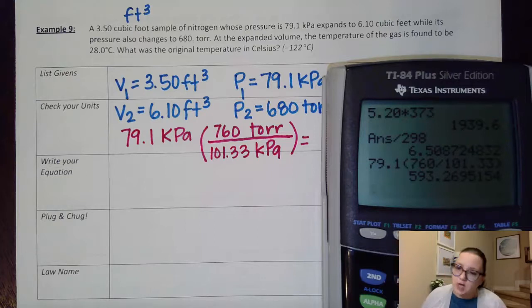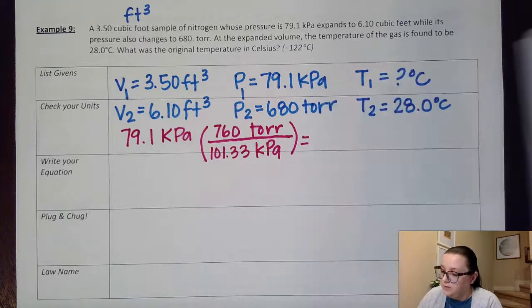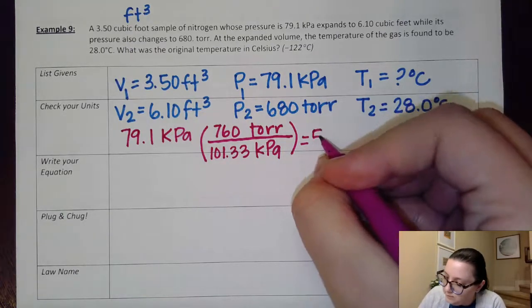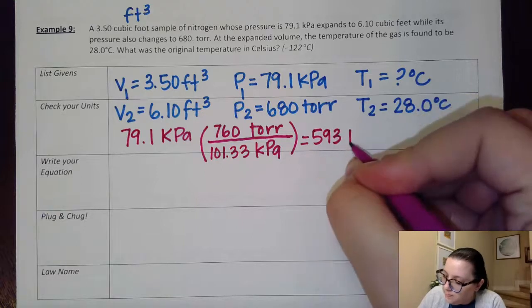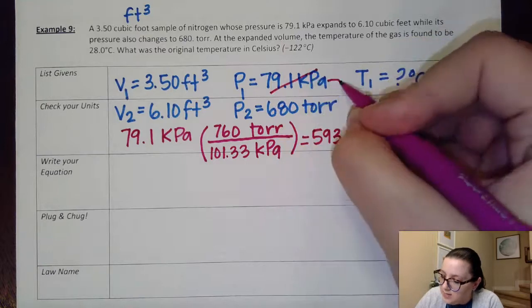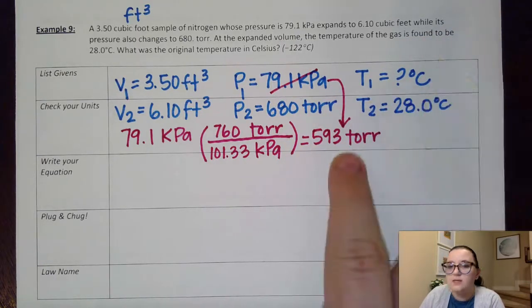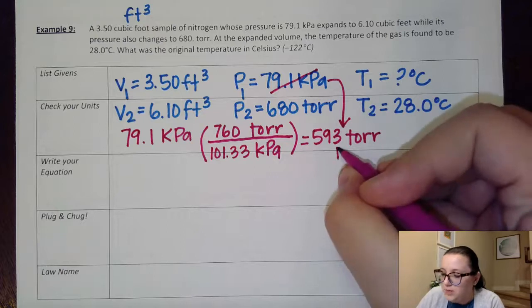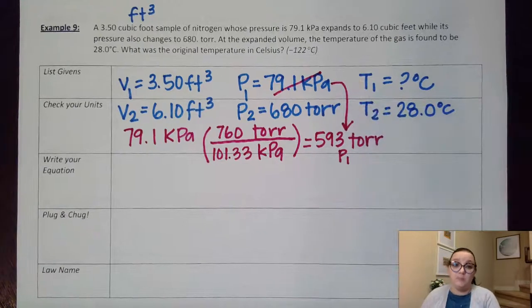Now, here's the deal. We're technically not done with the math yet. So if you wanted to use that whole number, you could. But you could go ahead and round for sig figs already. So I would probably just use 593 here torr. And again, what we did is we are converting that kPa into this torr value. So this is going to end up being my new P1 instead of the 79.1 kPa. Now, we've checked to make sure volume and pressure are in the same units. All right. So we went through all of that.